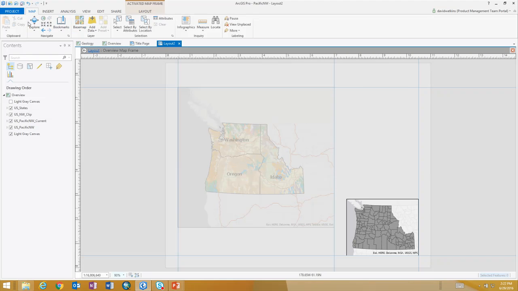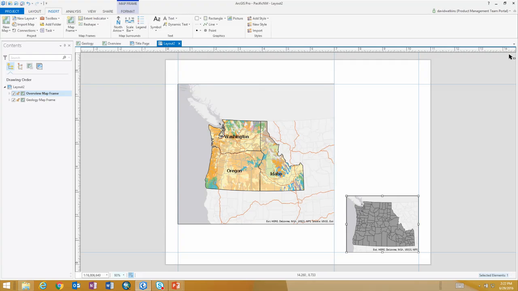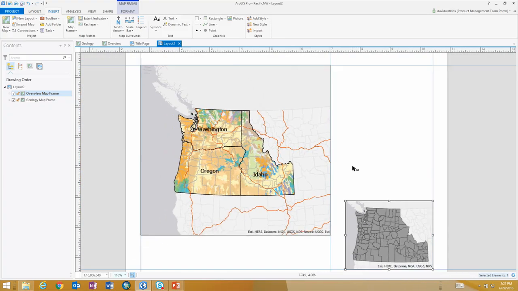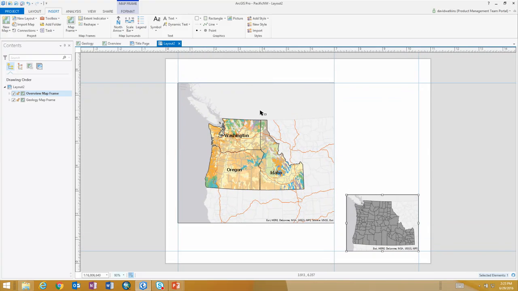You'll also notice that the context menus update when I activate my map. I'm suddenly working in the map rather than the layout. This allows me to have one set of pan and zoom tools, so you don't need a separate set of pan and zoom tools for the layout and a separate set for the map. This experience just makes it much nicer to work with. So I'm going to just click the X, deactivate that, and we'll come back to my layout. So now all my pan and zoom tools work in my layout itself.